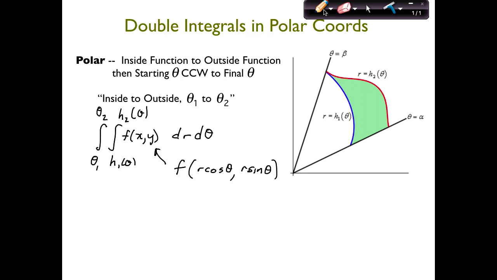Okay, so the question is, dA, right? So our dx dy, we know that's like a little rectangle. Dx dy is a little rectangle, and that gives us our dA. So what about dr d theta? Does that give dA? No.